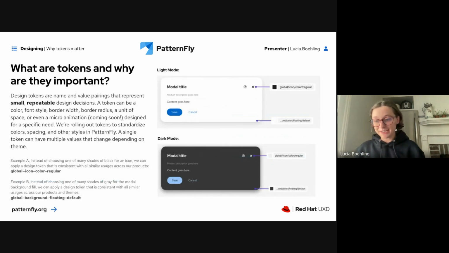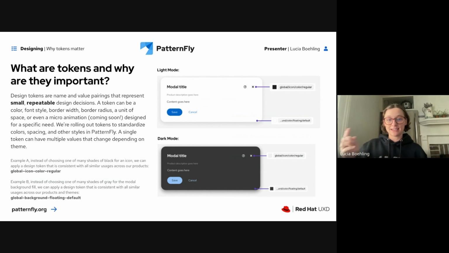Which is really great because when we go to design or build out any of our components, we can really easily choose the appropriate token because they're all semantically named for very specific instances or design decisions. So if we're going to try to find the floating background color for this floating modal, we can choose a very specifically named semantic token for that, which is background color floating default.